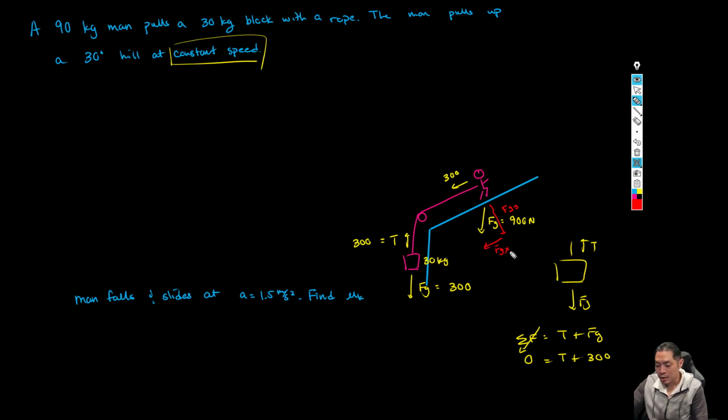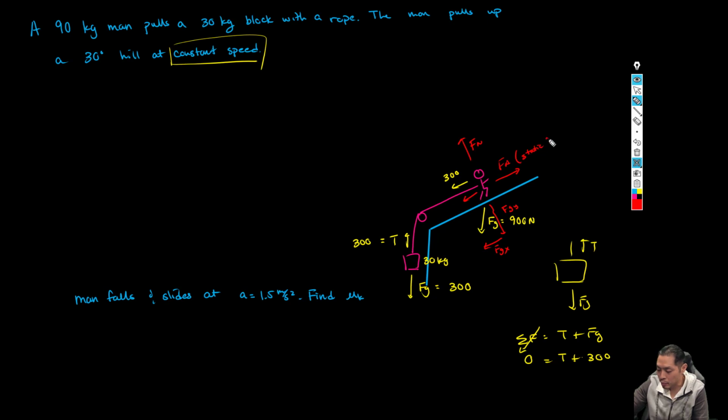this into force of gravity in the y direction and force of gravity in the x direction. Force of gravity in the y direction will correspond with force normal, and then force of gravity in this side is going to be pulling down on him as well. So then, in order for this to balance out, he or she has to push up with force applied. Technically, it's also static friction, and I'll explain why.